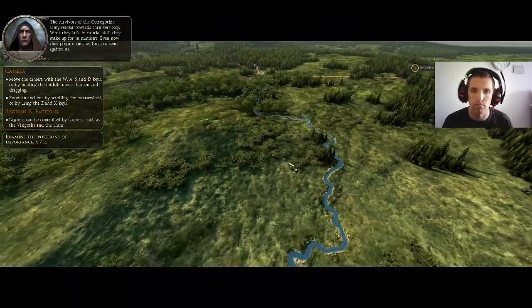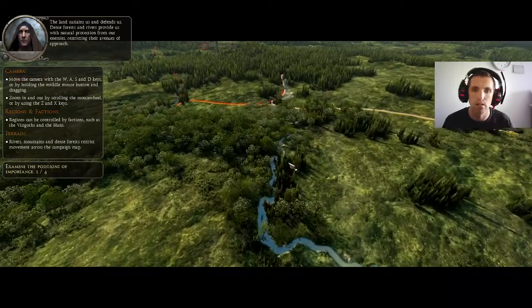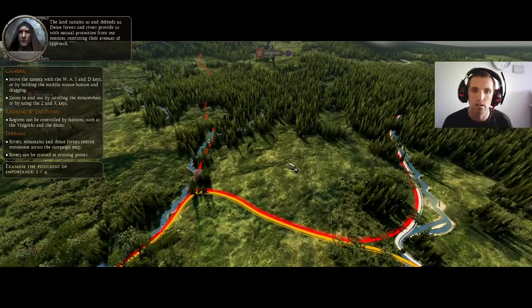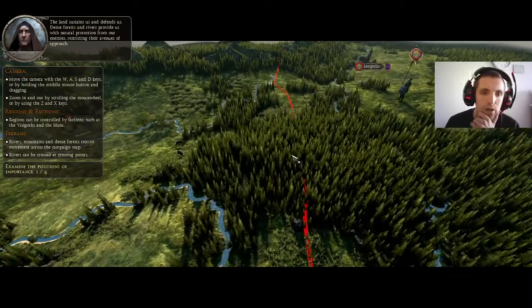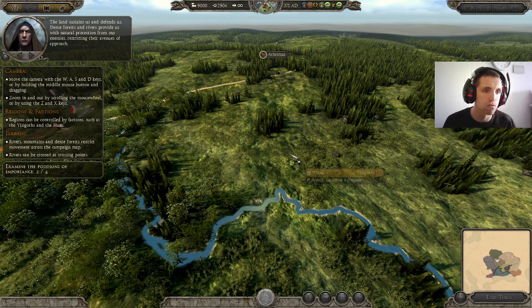Here is nothing, really. The land sustains us and defends us. Dense forests and rivers provide us with natural protection from our enemies, yeah. Restricting their avenues of approach. That's good. Terrain, rivers, mountain defense, resist movement, equipment movement range. Rivers can be crossed at some points.